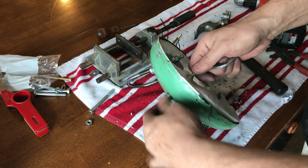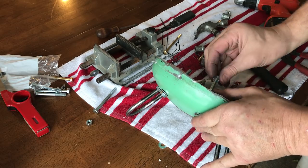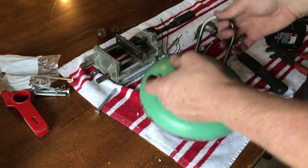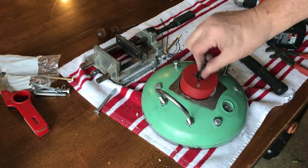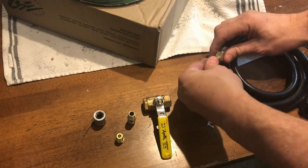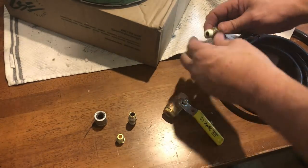I won't lie, this took me several times to figure out because I had bolts that were too long or too short. I finally had to make a run to the hardware store and pry open my wallet to buy the right size bolts. I took this wheel and I just went down and it cut right through it just like butter and removed the lining. So this is where we begin fabricating our gas blaster torch for use in the foundry.